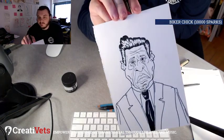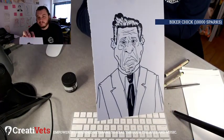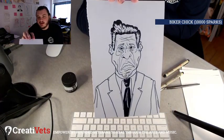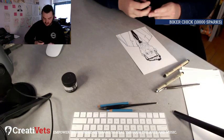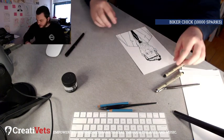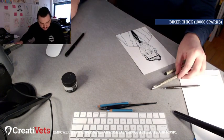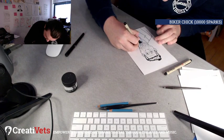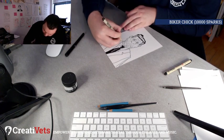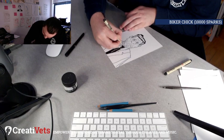All right, so there's my guy. Face is almost done. Hair is done. The tie. Now I'm going to go in with a really thin micron and add like the top collar of the shirt, right? Because I don't want it looking flat.